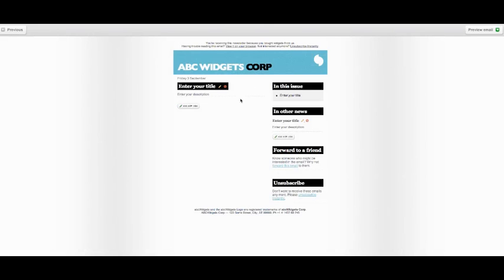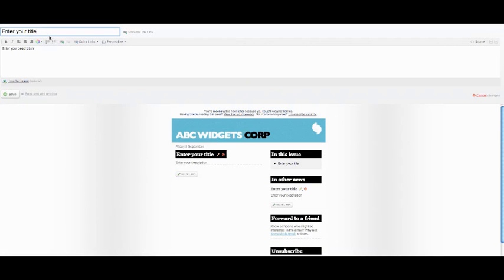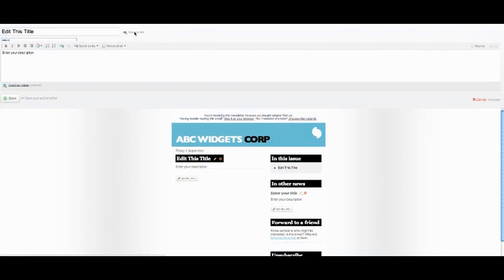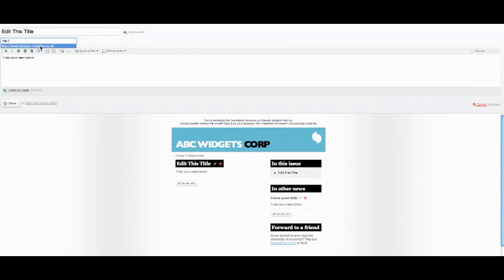You can see there are some fixed areas along here, and anything that you're allowed to edit is actually marked with a pencil, so you can easily go into those sections and edit them. So if we click here, that brings up our WYSIWYG editor, and you can see if we type in the title here, it actually edits it on the email as we're typing. We can also make titles a link by clicking this button and then typing in the URL of where we want people to be directed to.